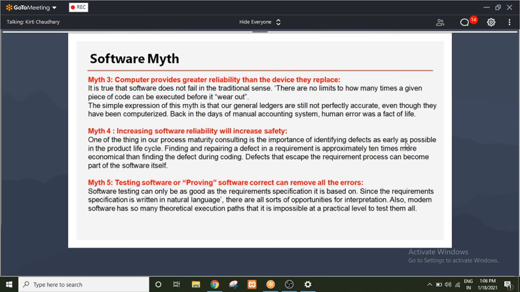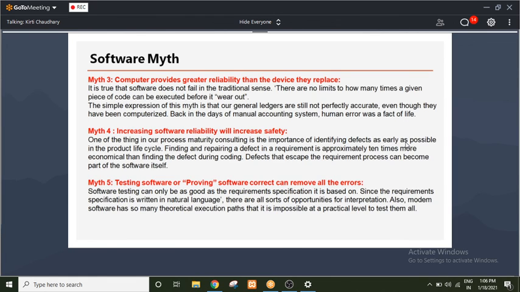Next one is testing software or proving software correct can remove all the errors. Again, it is a myth. You can say, I have tested my system, so there will be no problem as such.